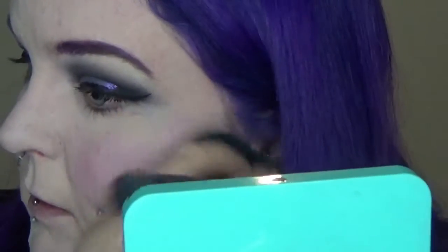Okay, I'm going to get a little bit of powder on my brush and see if I can tone this down a little bit. Okay, yeah, so that's toned the sheen down a little bit. That's fine. If you had a darker skin tone, you probably could use this as a highlight. Hey, mister. I'm filming. But for me, I can't really use this as a highlight or a blusher. So I now have the world's biggest eyeshadow of a colour I already have two of. Right, you. You're causing chaos.